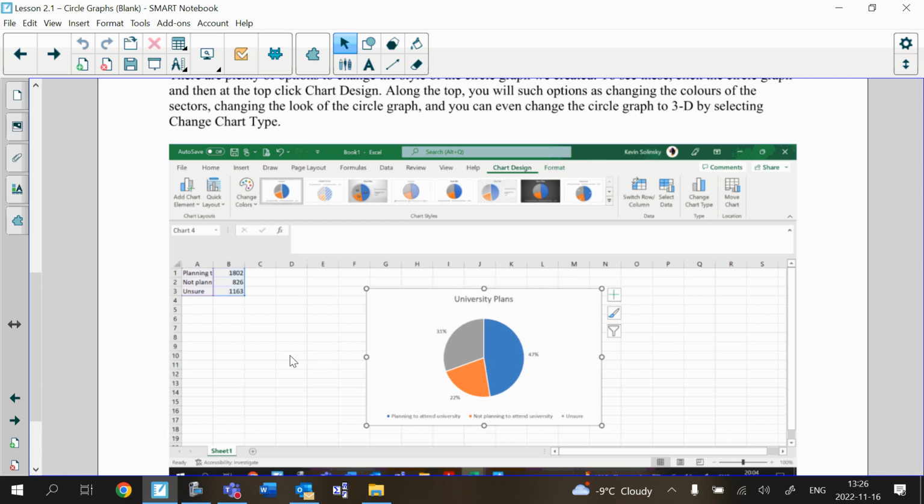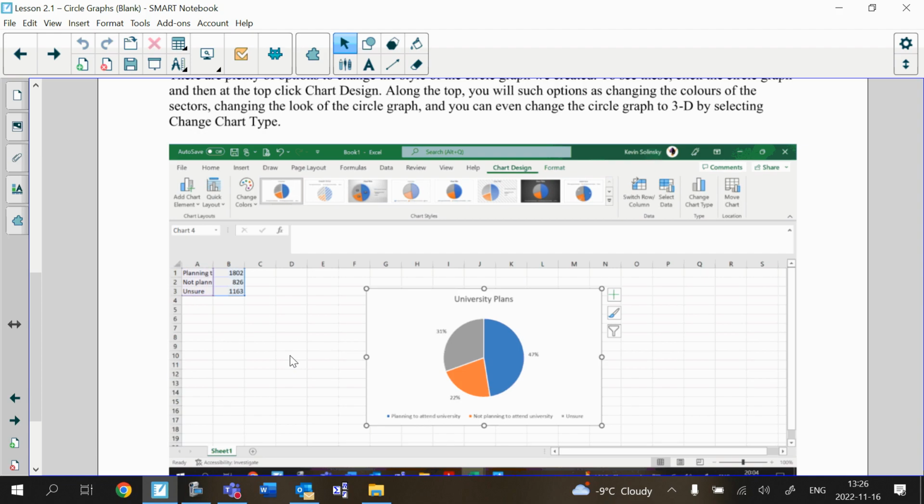Okay. So go, let's see, what does it say? Can you maximize the screen? Maybe not. Try going to chart. Well, that's weird. There should be something called chart design. I've seen it before.